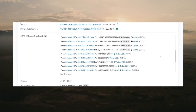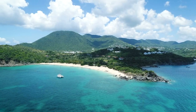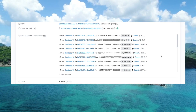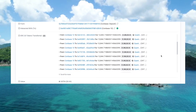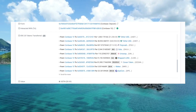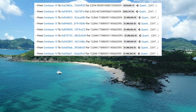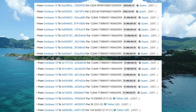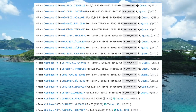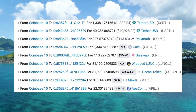But regardless, this is showing that a lot of QNT had left Coinbase within those few minutes. So when we look into this specific transaction hash, we can see there's a little more variety in this batch transaction. So last time, it literally seemed like everything in that batch transaction was just retail movements aside from the QNT, right? This time we see again pretty similar thing from the top down. We see nothing but QNT transactions in these large enterprise or institutional amounts. But once we get down here, we also see a few other larger transactions from different altcoins.